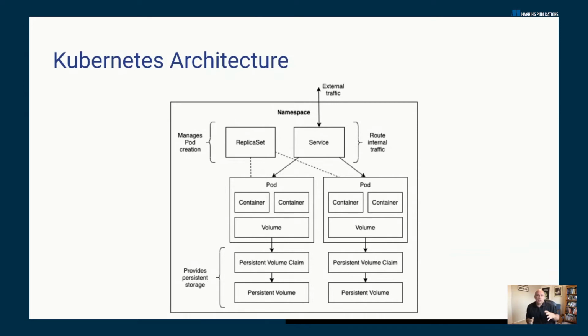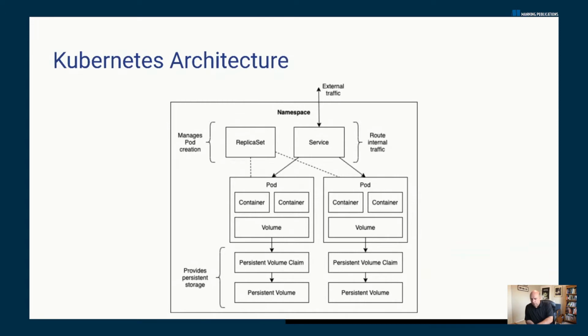So when we start talking about an application environment, you really want to define all these different components. These are all software defined components within Kubernetes. You can create services, replica sets, pods, containers, volumes, all by defining them in the configuration of the Kubernetes cluster itself.